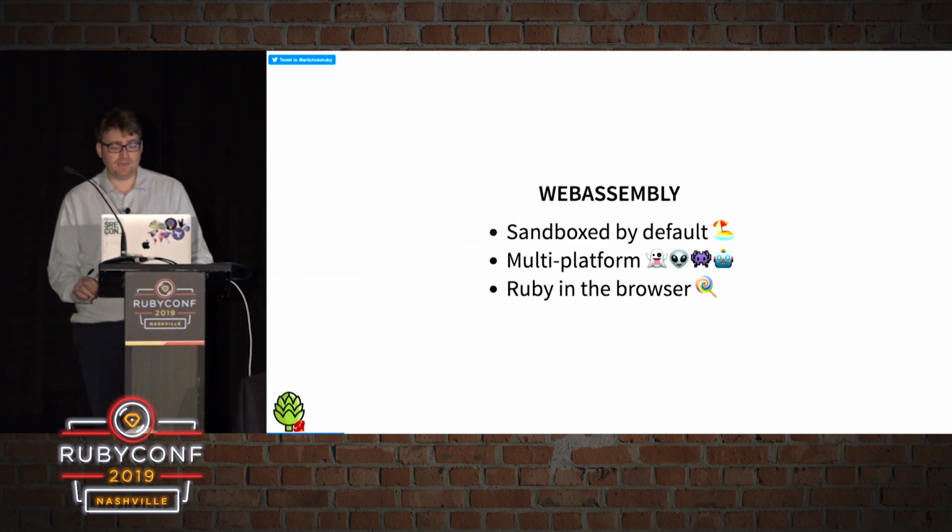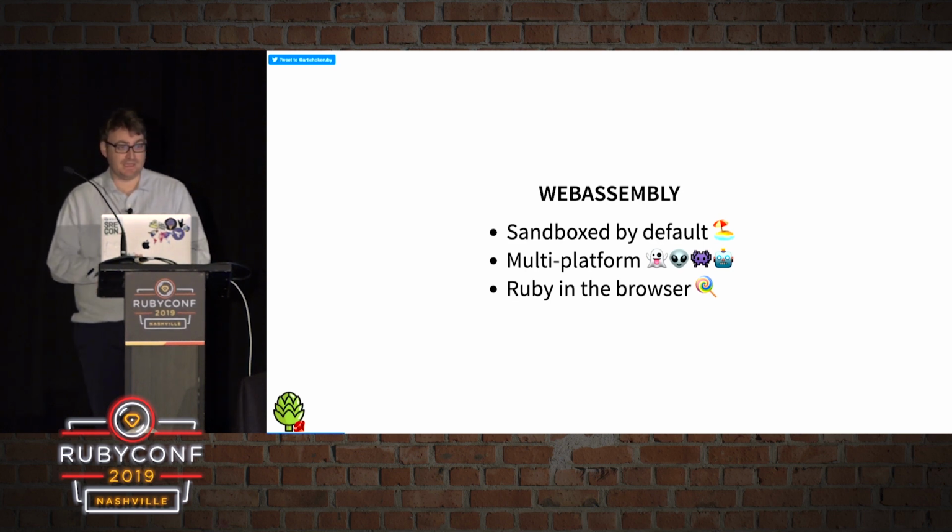A little bit about WebAssembly. WebAssembly is a virtual machine runtime that is able to execute code that's compiled from high-level languages like Rust and C++. WebAssembly is nice because it's sandboxed by default. One concrete example of this is that out-of-bounds memory accesses trap instead of causing undefined behavior or potentially crashing your program. This is good for some of the other goals we've laid out, such as executing untrusted code.